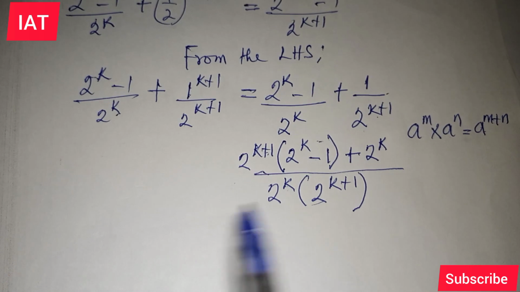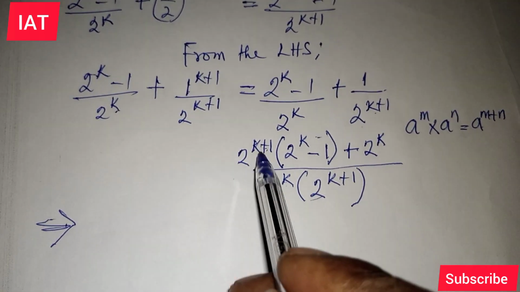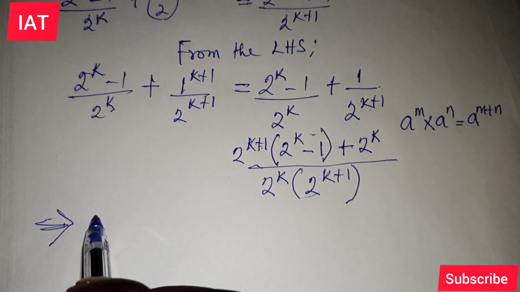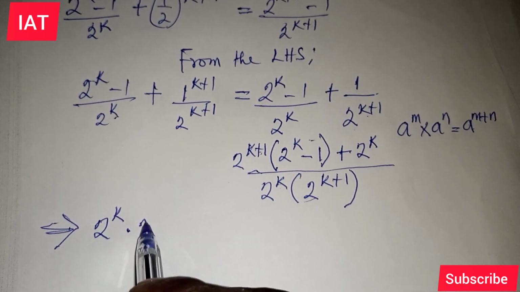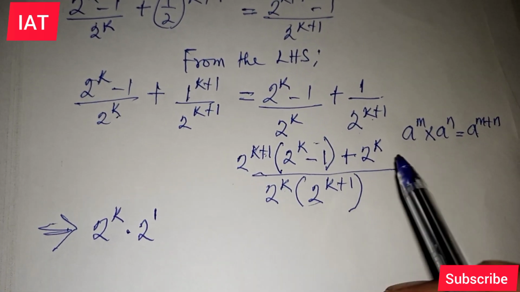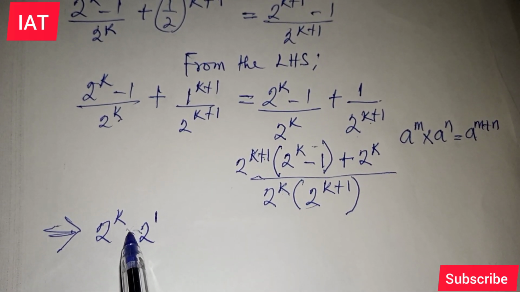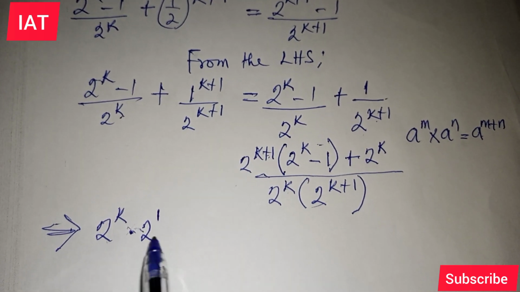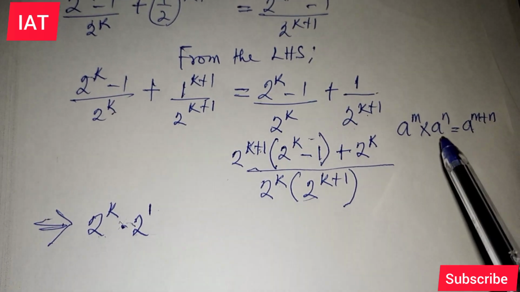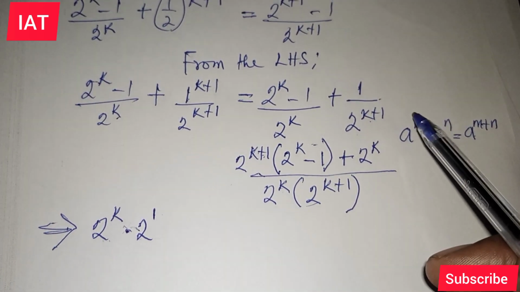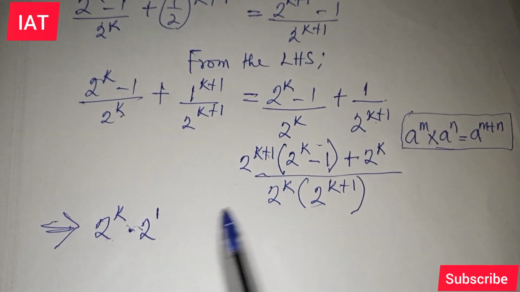Alright, so what is the next step? The next step is this. We're going to break this down. This thing is the same thing as having 2 to the power of k multiplies 2 to the power of 1. According to indices, look at it. Even if I use times, please, this dot signifies multiplication. So because the bases are the same, we just have the common base and add the powers, k plus 1, which is this rule. Alright, this rule is what I just applied here. It's what I applied there.